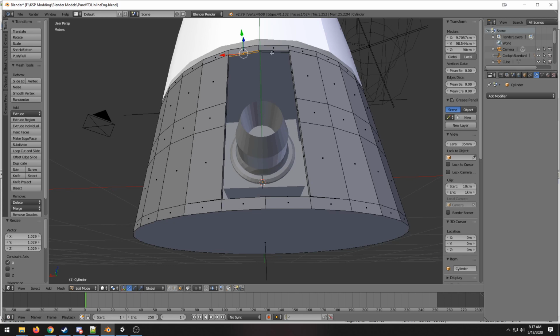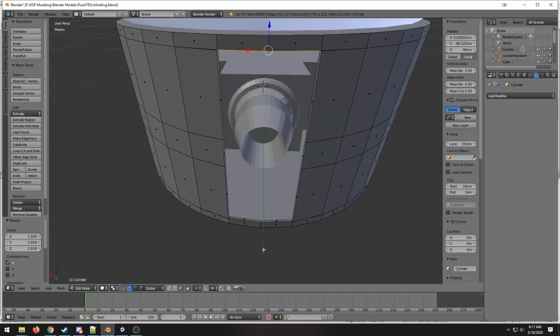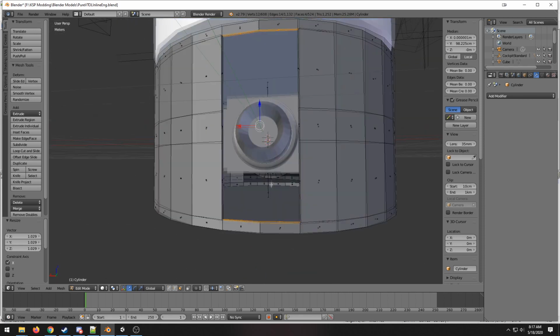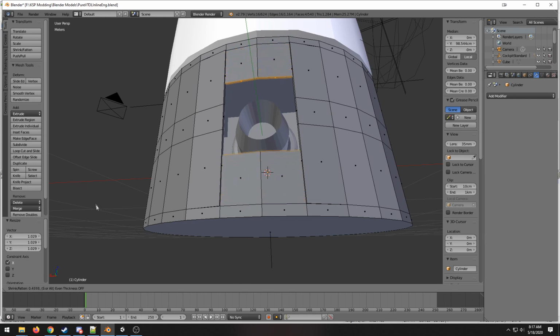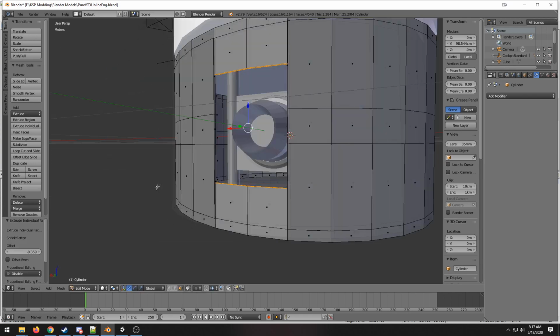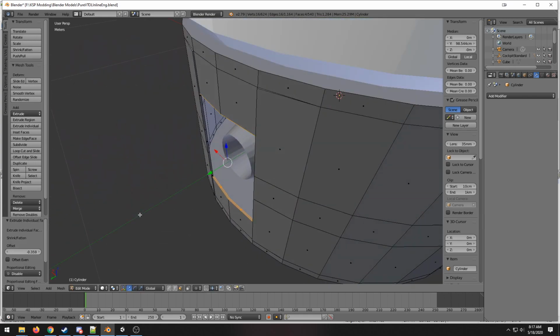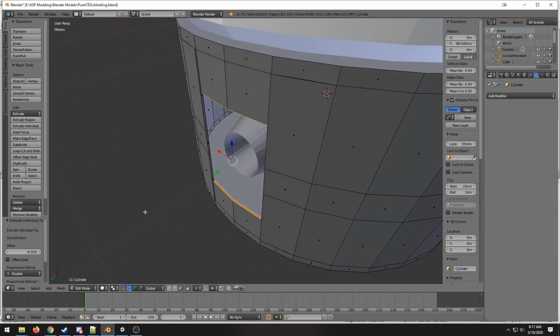We're going to do the same thing up top here. We're going to extrude individual and then close this up a little bit. Not a lot, just enough so it looks okay. And you can see we didn't get this to an exact science here.